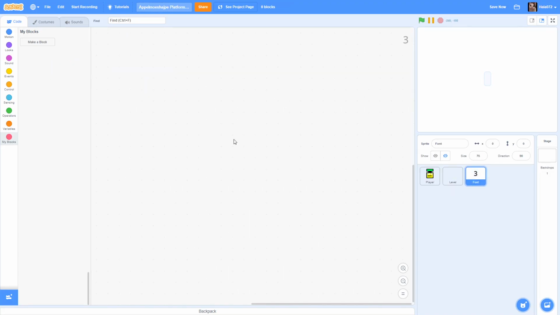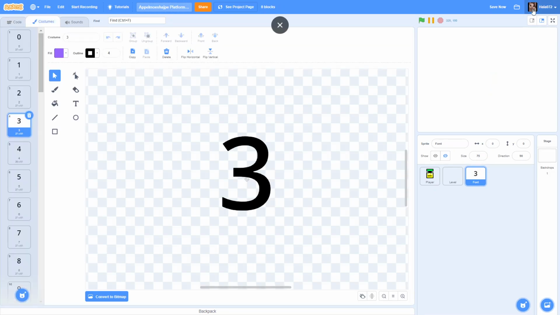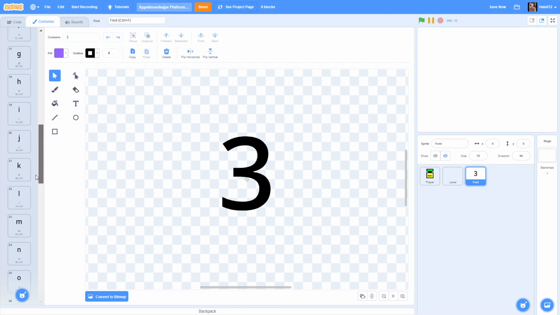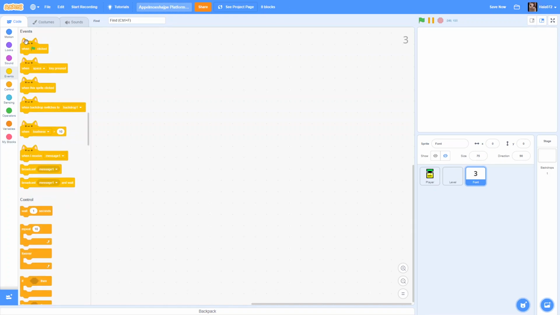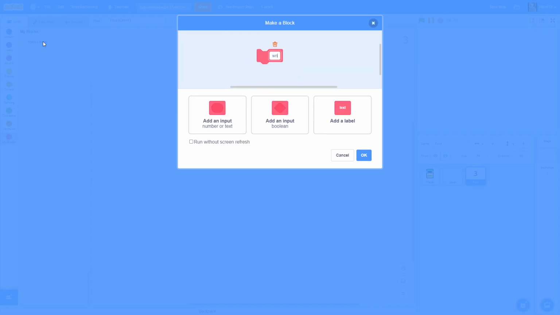So the font is for the name, and the name is capital, but we don't have capital letters in the question, so we could turn it into lowercase letters. We could turn it into lowercase by doing a write with a numeric input of val and a text label of to encode it.